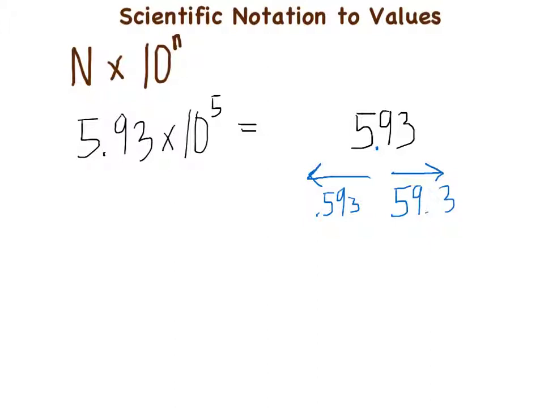So if we look at this right here, instead of trying to memorize, you can just look at the times 10 to the 5th. That is going to make this a bigger number. So making it bigger is moving it to the right. So we just got to move it to the right. And how many times? Well, it all depends on what number it is, which is 5. So 5 times. 1, 2, 3, 4, 5. And all these empty spaces, all you got to do is throw some zeros in there. And there you go. So 593,000. Now let's try another one.